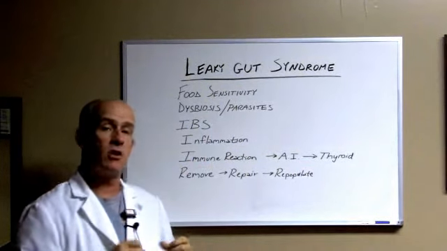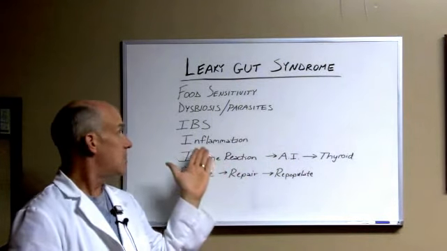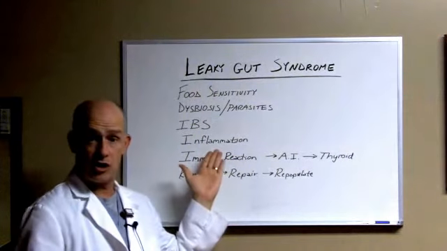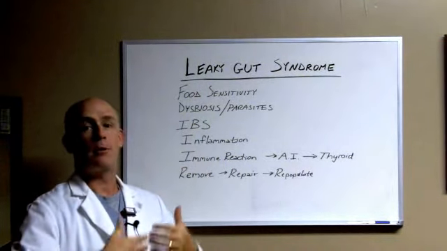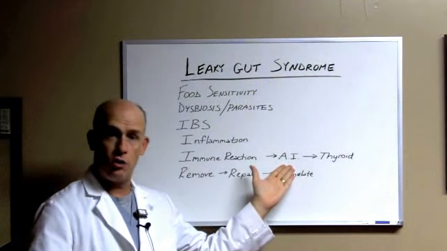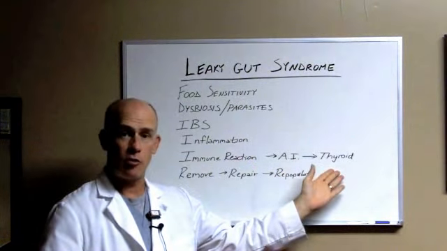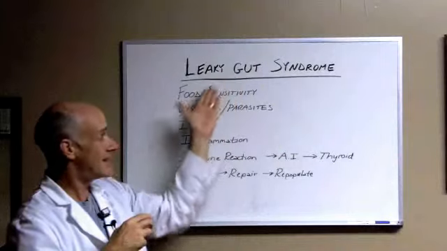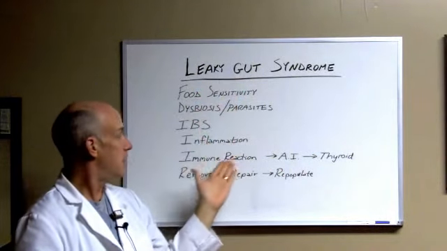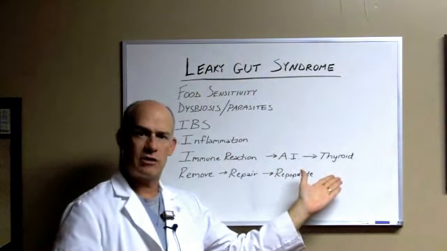In a previous video when we talked about cytokines, we talked about your body's immune reaction. Well, the immune reaction produces these cytokines which create inflammation. Inflammation then perpetuates the leaky gut. The immune reaction can lead to an autoimmune condition, and the most common place we see that affected is your thyroid gland, Hashimoto's. So now you can see the connection here between food sensitivities, creating a leaky gut, flaring up your immune system, creating an autoimmune attack, attacking your thyroid gland.